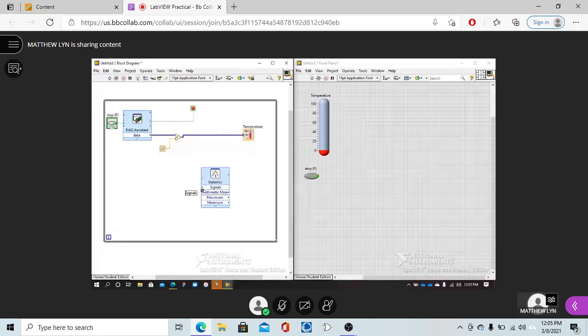Alright, so if we had wanted to go all the way to 100, what kind of adjustment would you have to make? Increase the other input or the multiplier. Alright.